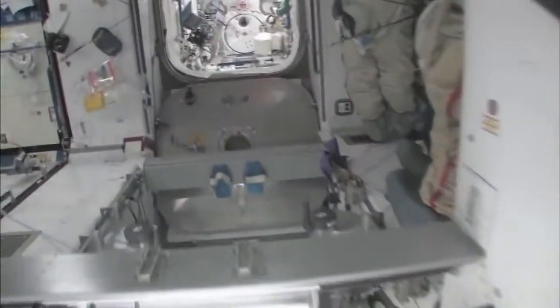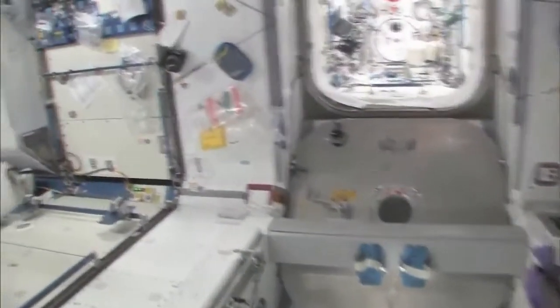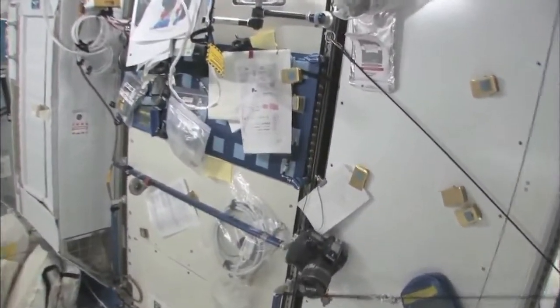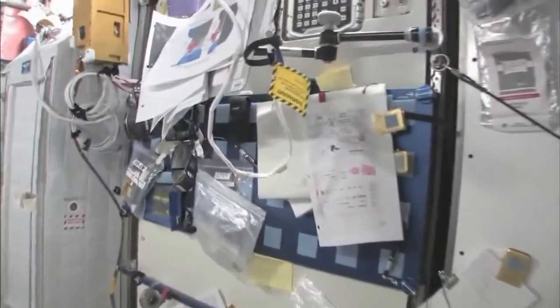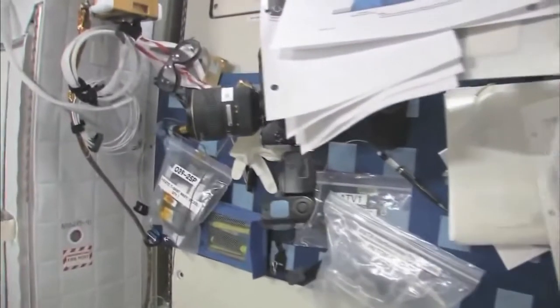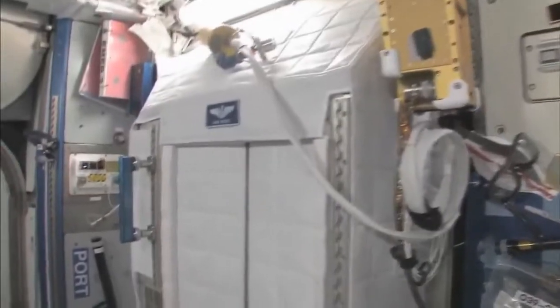We're flying back to Node 2. We'll take a quick look at what else we have here. We have my work area — it's a little bit cluttered right now. But this is kind of my desk. It doesn't sit out horizontally, but it has everything I need on it. These are my crew quarters right here. You can tell it has my name on it. I can give you a tour of crew quarters — this is what it looks like inside. There's a fair amount of room. It has a standard space station light on it.